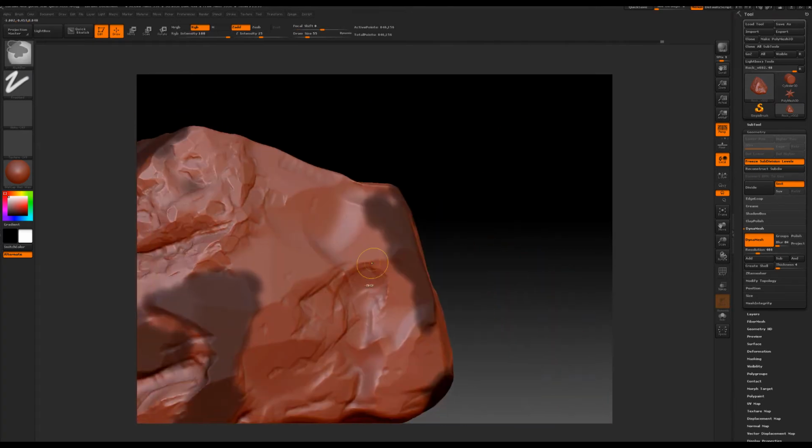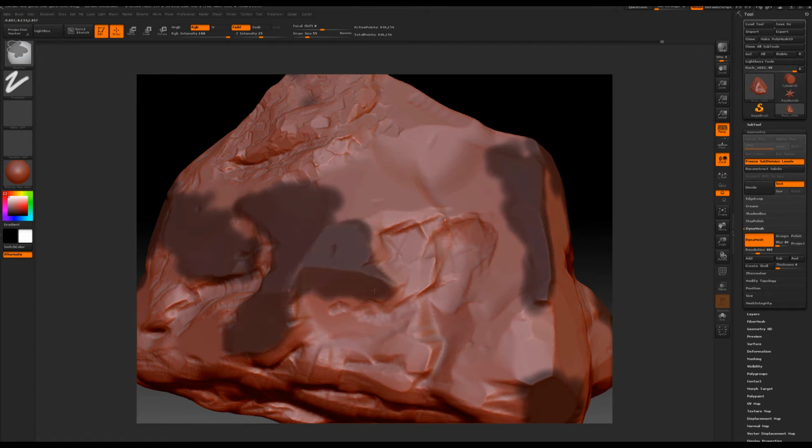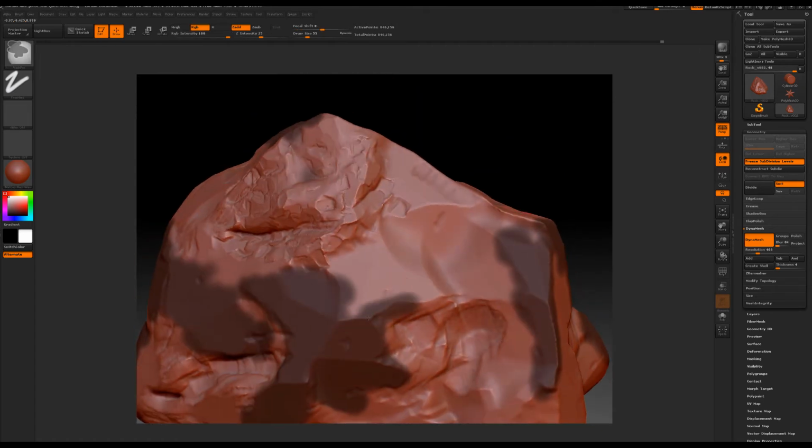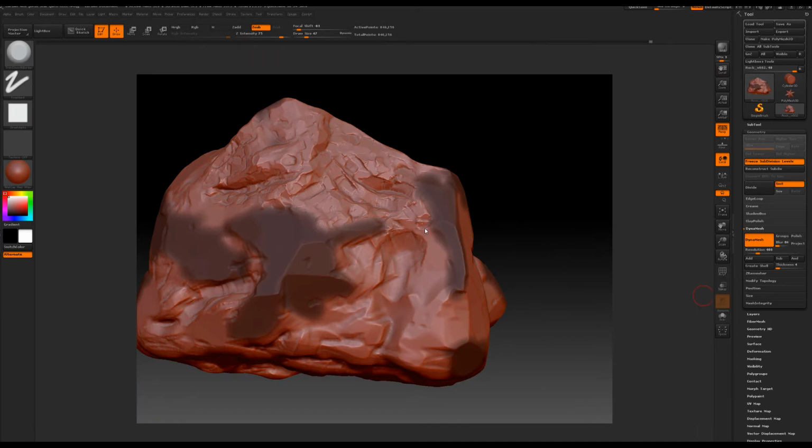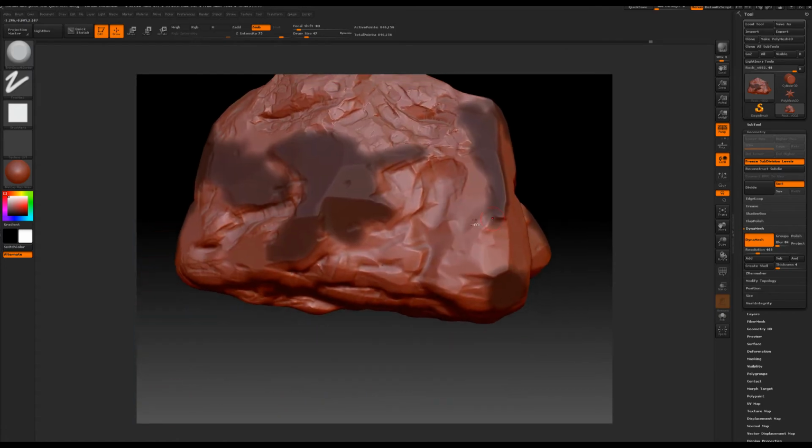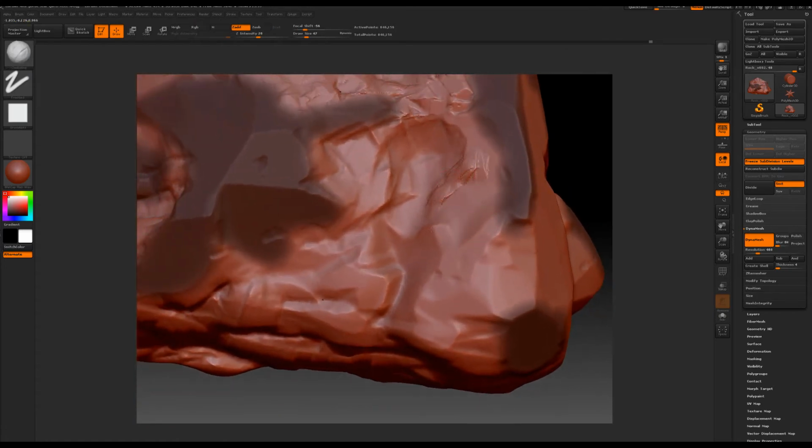Holding down Control and painting onto the mesh just to mask these areas out. So when I come back in and start chipping away again with the Trim Smooth Borders brush, these areas will actually be preserved, and some of those nicer, bigger, flat shapes that I've added in will be largely unaffected by some of the detail work that I do.